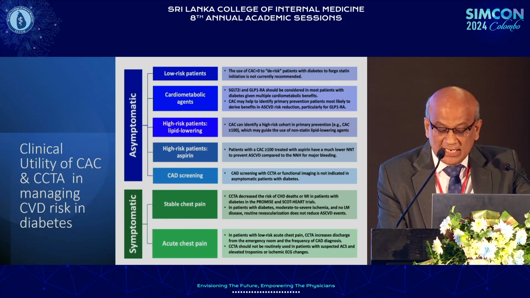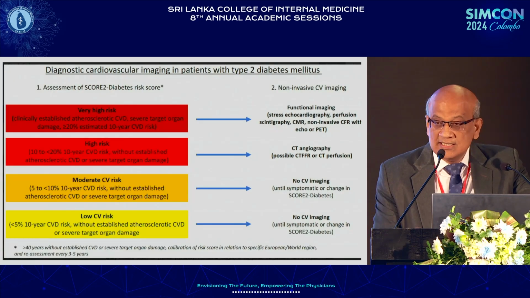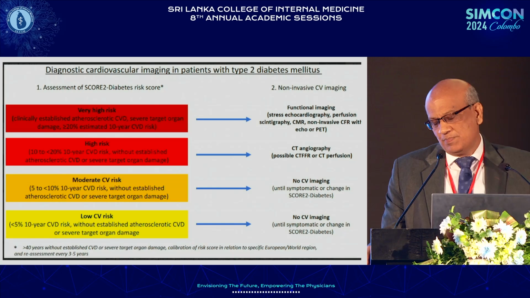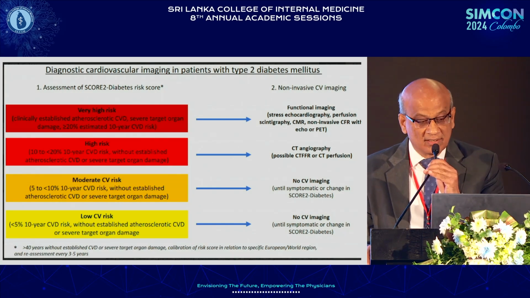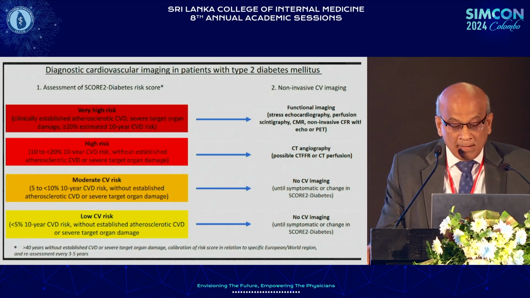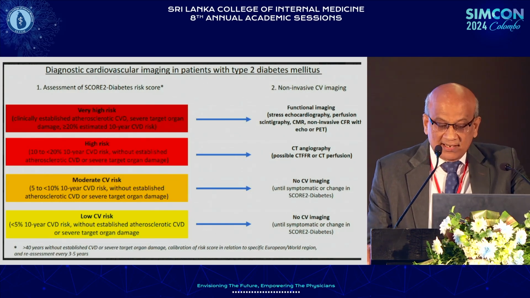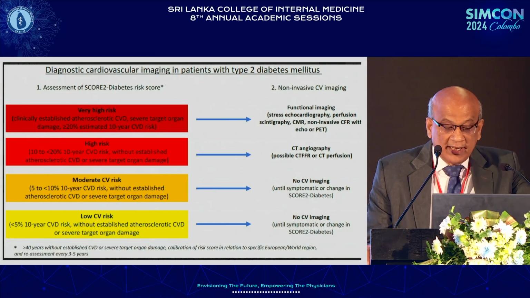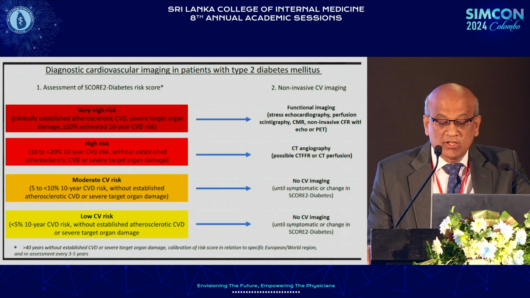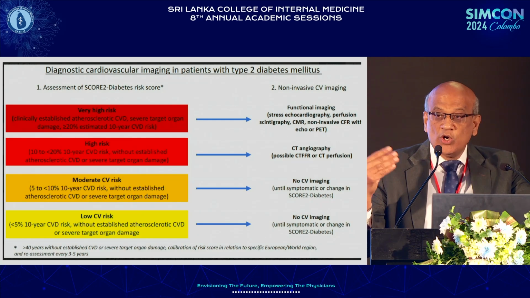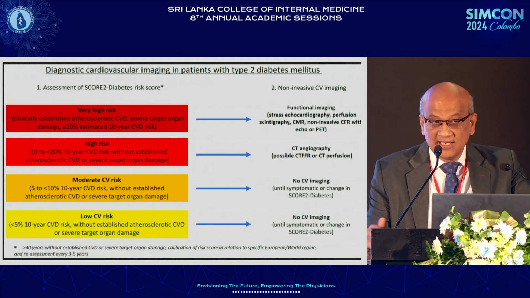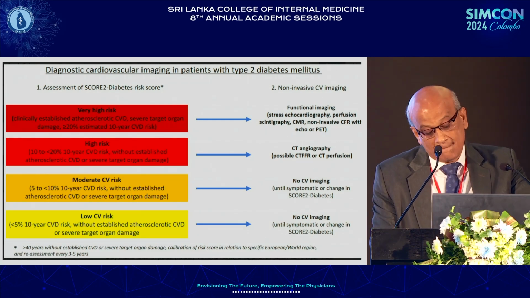And I think more than any other, this is the slide that I want you to keep in mind when you go back. You can categorize the risk into low CVD risk, moderate risk, high risk or very high risk based on the score and the CCTA findings. And whether this patient should go into the next level test is summarized in this slide.